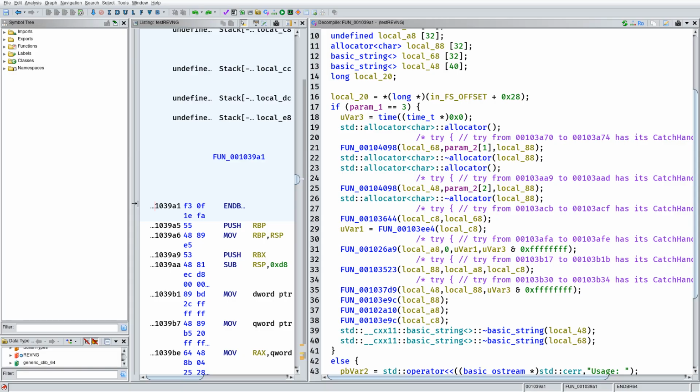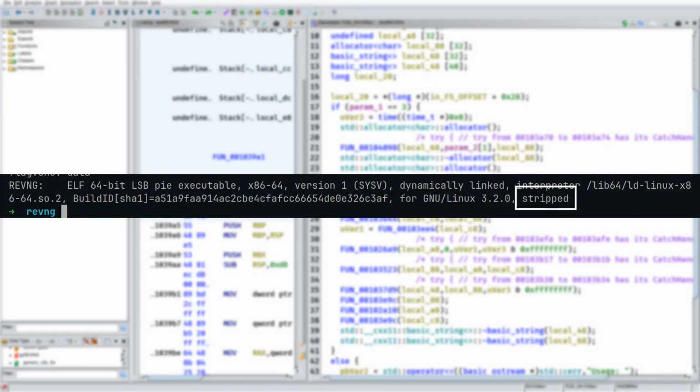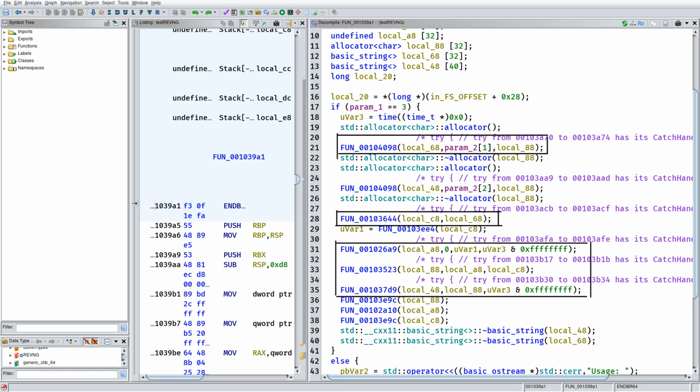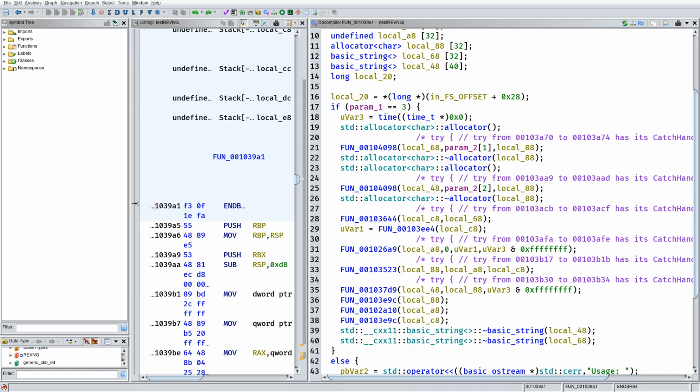Now, most of the time, static analysis is sufficient to understand the program logic, but here static analysis was nearly impossible for me because this is written in C++ and I have very little experience in that field. On top of that, it's a stripped binary, which means all the debugging info has been removed. So what I did here was I set breakpoints at these function calls and dumped the memory before and after the call to understand how things are changing. Based on that information, I get a rudimentary understanding of what a function does and whether it's worth looking into or not.